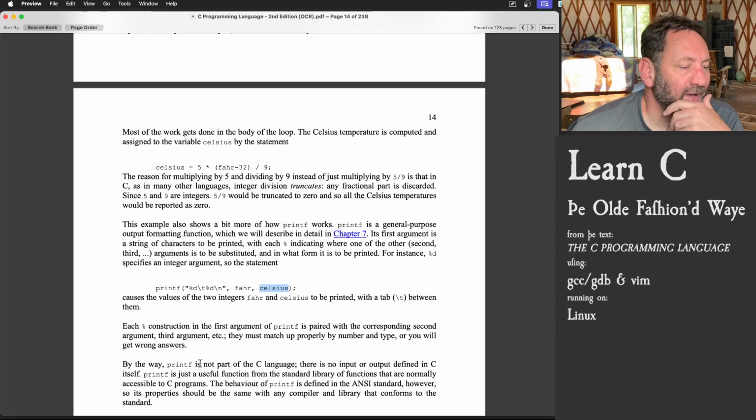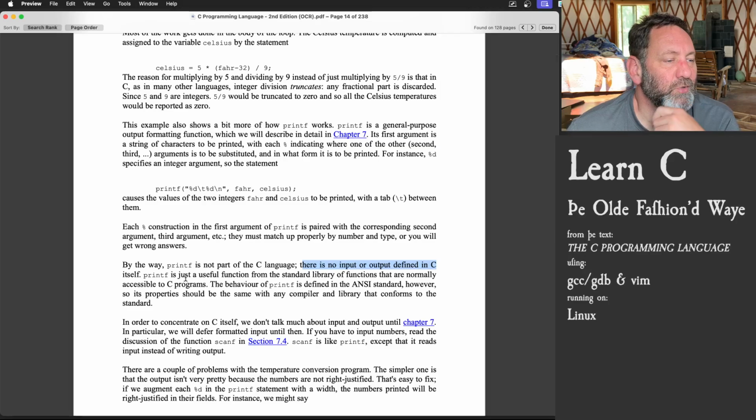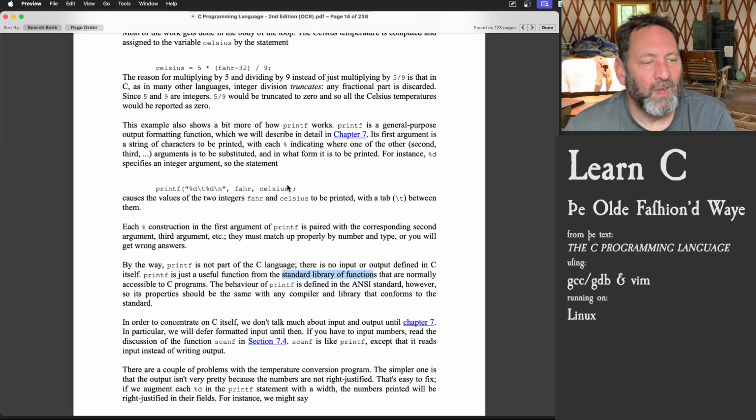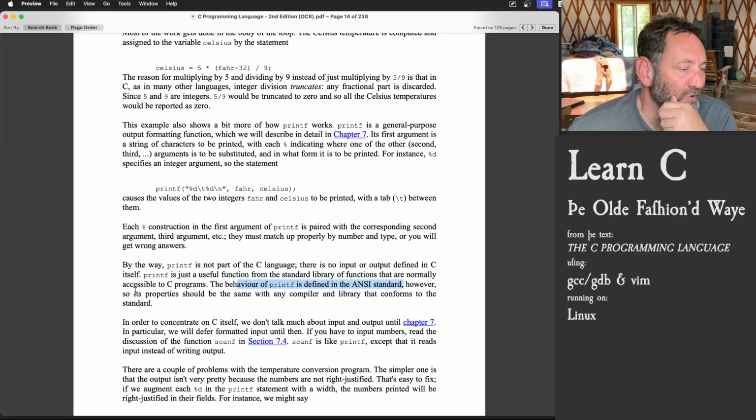By the way, printf is not part of the C language. There is no input or output defined in C itself. Printf is just a useful function from the standard library of functions, that's the stdio, that are normally accessible to C programs. The behavior of printf is defined in the ANSI standard, however, so its properties should be the same with any compiler and library that conforms to the standard.